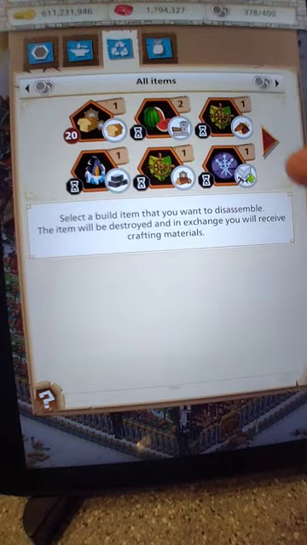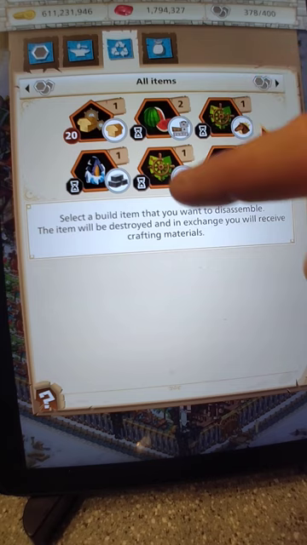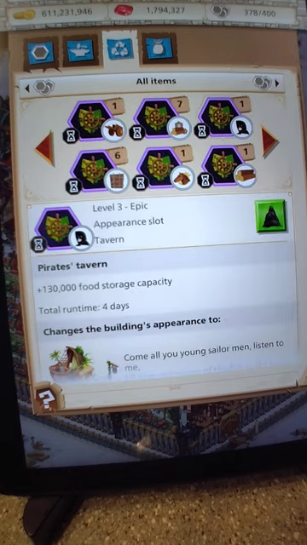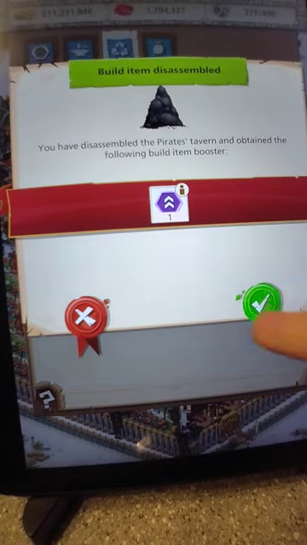You always want to recycle the ones that you can't use, guys. You don't want to recycle ones that are for your courtyards and stuff like that. Ones for your research center, sure, yeah, recycle. Here's one we can recycle. This is 150 food storage capacity. Don't need that because we already have 700 plus food storage capacity on our bakeries. So let's go ahead and recycle it and get some more. All right, got us another purple.